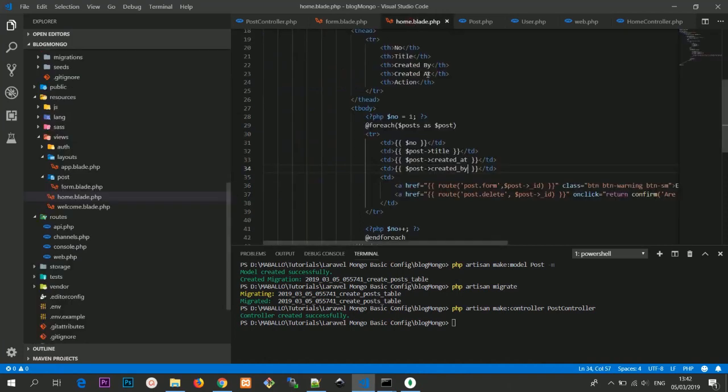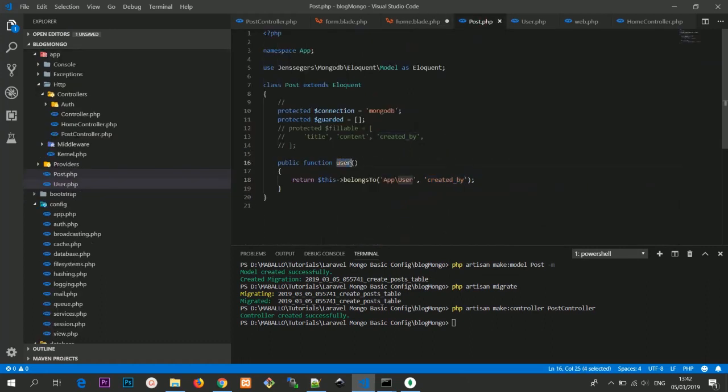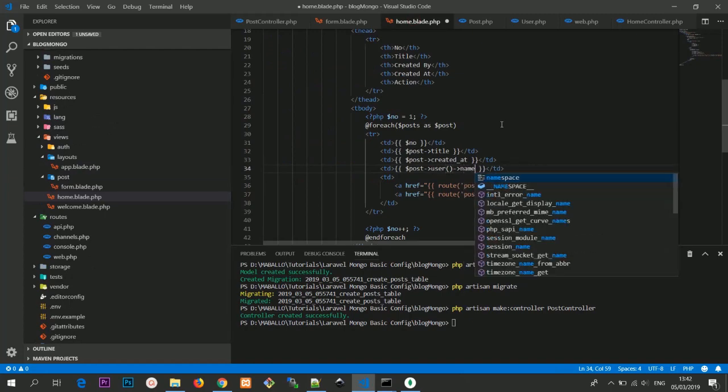Back to home.blade.php. Now we can call the user relation function and call any field of the user. For example, the name.